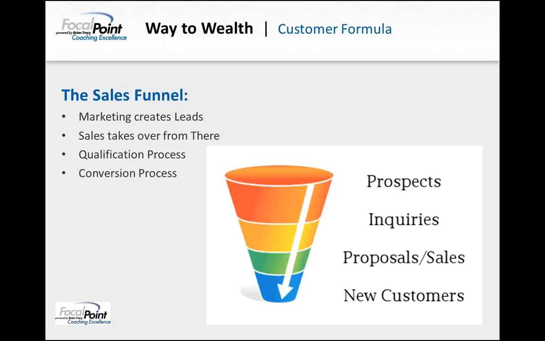The second bit is the conversion process. In the previous slide, if you recall, we talked about a 20% conversion rate. So 20% of the people that were prospects became customers. That's a typical number for many companies, but it's really important because you can see without getting more leads in, if your conversion rate goes up, you end up with more customers. And it doesn't have to be done by a big percentage. So in the case of 50 leads, if it was 30%, instead of 10 customers, you'd have 15 customers. That's a 50% increase in customers. So we're talking about modest changes in conversion rate leading to significant changes in customer count.